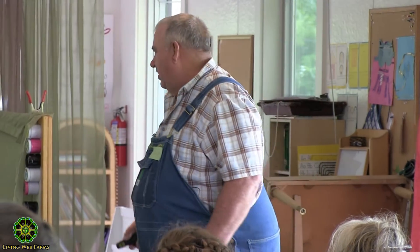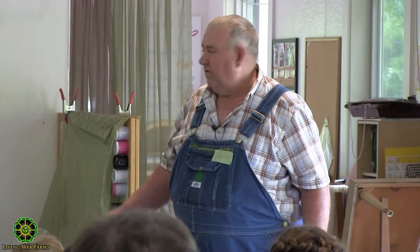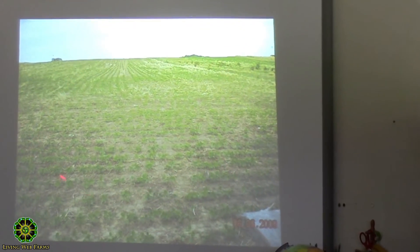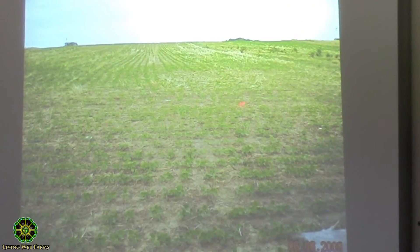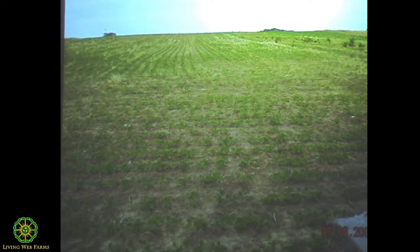My talk is always trying to convince you to plant green. If it's a hotter and drier climate like you might have here, I'd kill it earlier. There's the results — six-foot-high rye with our 15-inch planter, planting corn, then soybeans, then the cover crop the fall before — all with the same planter. Instead of that planter sitting in the shed 10 months out of the year, it's in the field eight months out of the year. That lowered my investment cost.